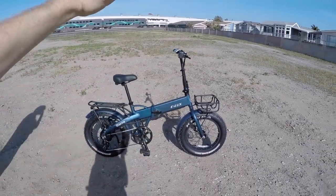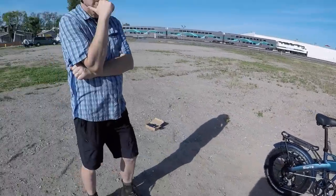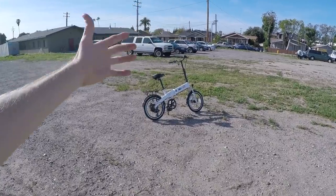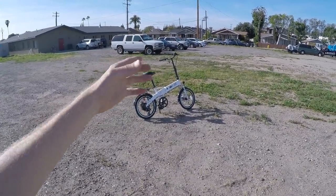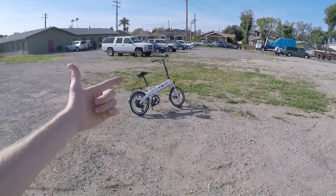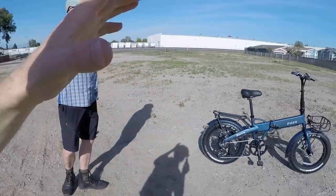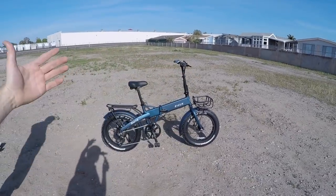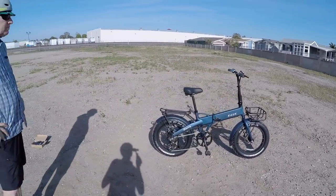And then it feels a little more full size, right? Compared to a traditional folding electric bike. That one does have a suspension fork. Maybe it's not as stable because it has the narrower tires, but it's lighter weight. That's probably about 50 pounds, whereas this one's about 60. And I'm saying about because I weighed it with the front rack and it was like 61 and a half pounds. This is Sam. He runs the Electric Bicycle Center in Fullerton.